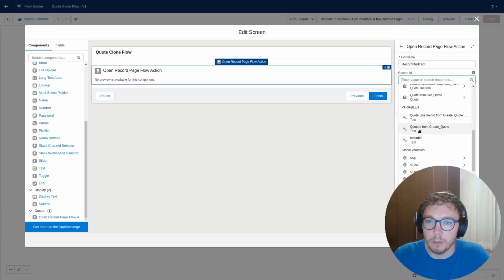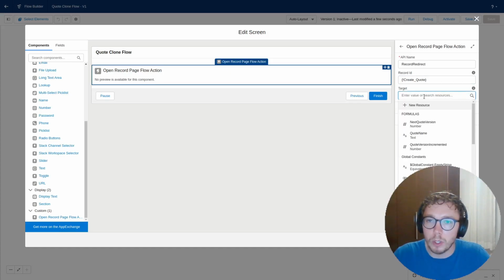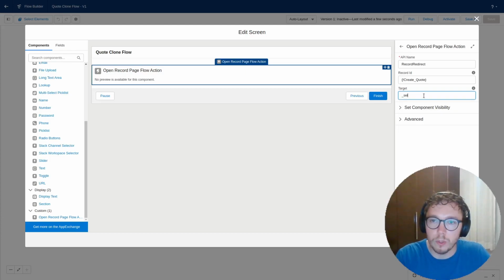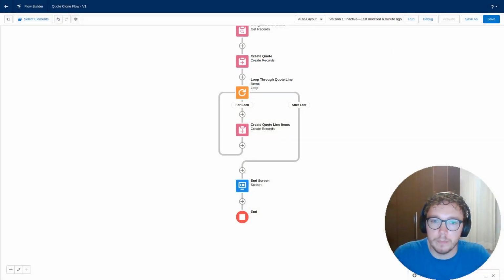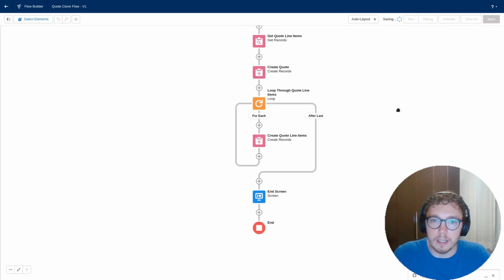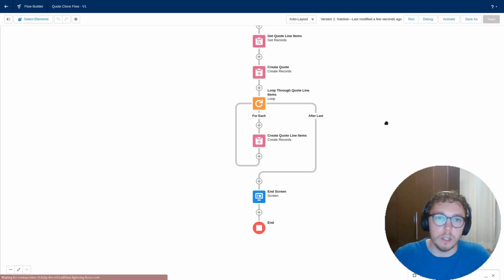So this quote ID from create quote. And we want the target to be underscore self. You can read more about the differences between self and blank here. With that, we have the end screen created. So again, you can go and create quotes and voila.